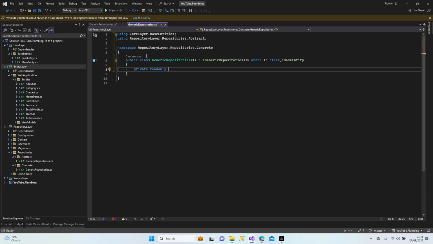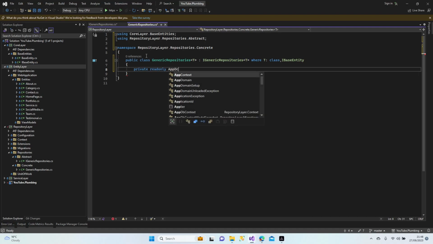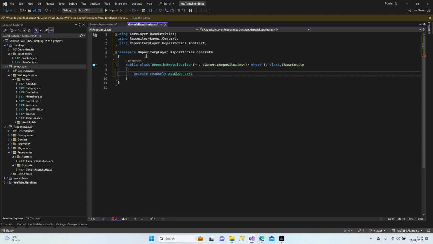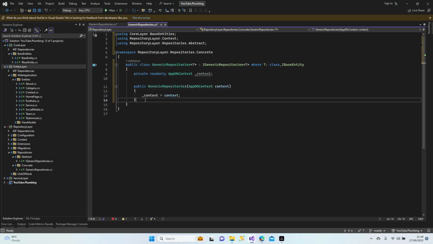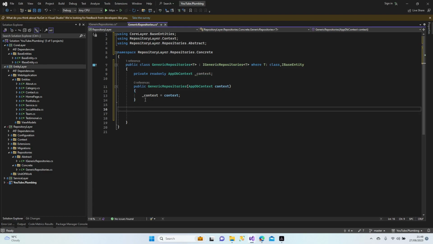So I'm going to add our context now: AppDbContext. Why do we get that error? Ah, it's all good. Let's create a constructor now. Generate constructor. Perfect. Now we can add our CRUD operations here.